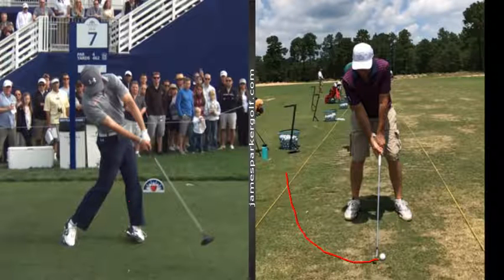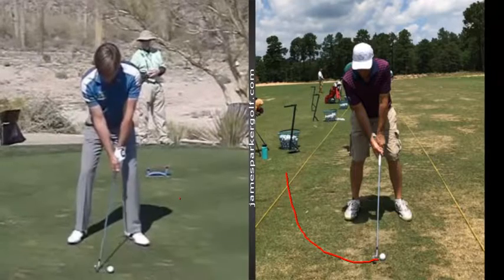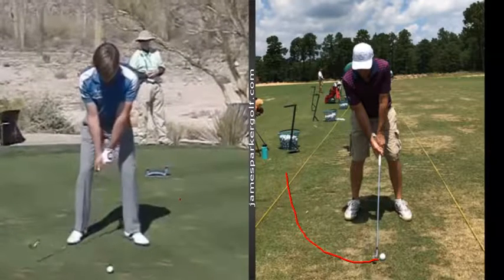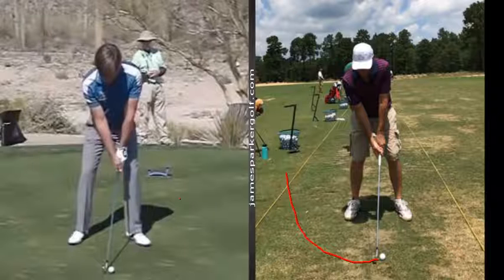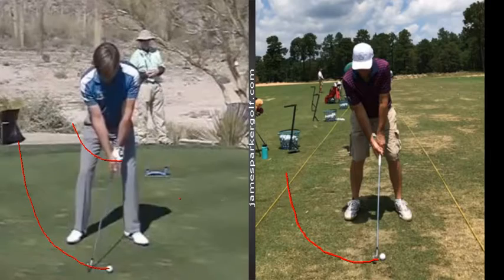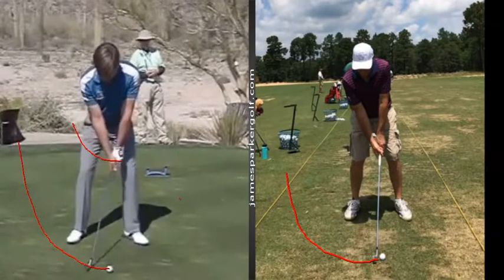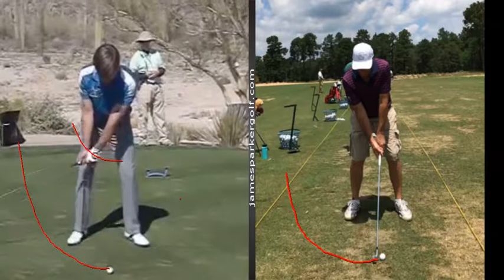Let me pull up Robert Rock. We want Robert Rock. I would work on the club head starting the move. Look at that. So you see the club head's got an arc to travel on, and so have your hands. The club head is a much bigger arc than your hands. So the club head should be starting the move.